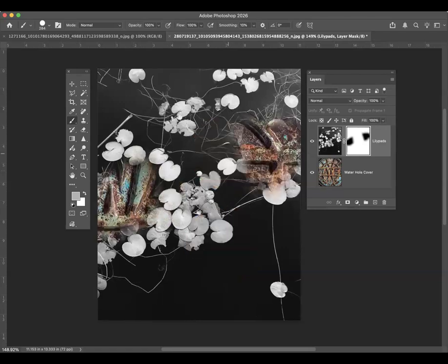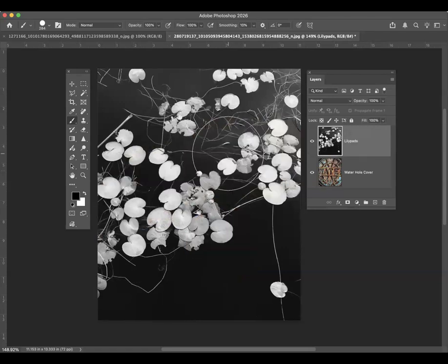So I'm going to reset this because I want to also show you that you can start with a selection, right? You can make a selection. And I just use my rectangle marquee tool to click and drag and make a quick selection.